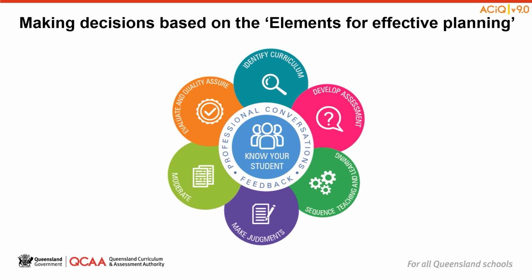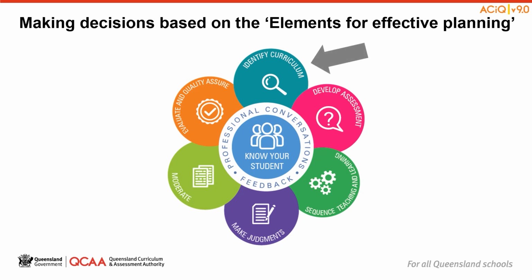It is the Elements for Effective Planning advice that outlines 6 interdependent elements represented in the diagram. You can see here that the primary year's learner in your context is central to effective planning. The elements of the QCAA's effective planning model can be used in any sequence and are considered when planning to ensure what is taught, the curriculum, informs how it is taught, pedagogy, how and when students are given advice about how to progress, feedback, how students are assessed, what next steps are required, and how the learning is reported.